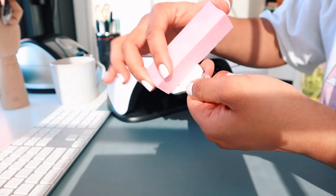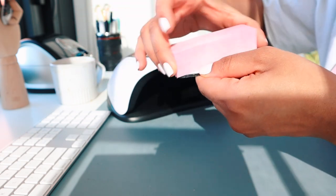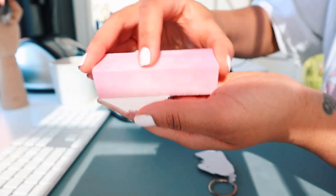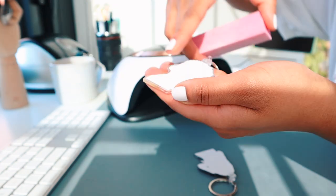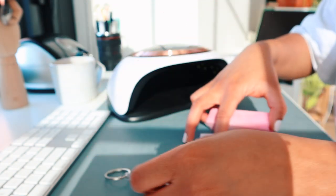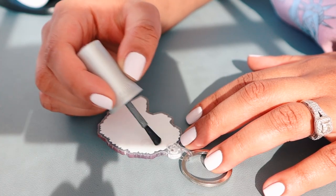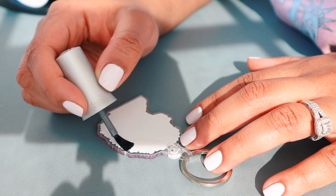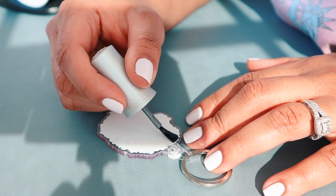So I'm going to take this buffing tool, this nail file, and just buff lightly on the top layer of the image on the back. You don't want to buff too much, the way you're taking the image off, just enough to add a little bit of texture and roughness so that the top coat can adhere to it. Now, this part is not sped up because I really want to show you guys how slowly I'm moving and really trying to be precise when it comes to applying a thin coat on top.